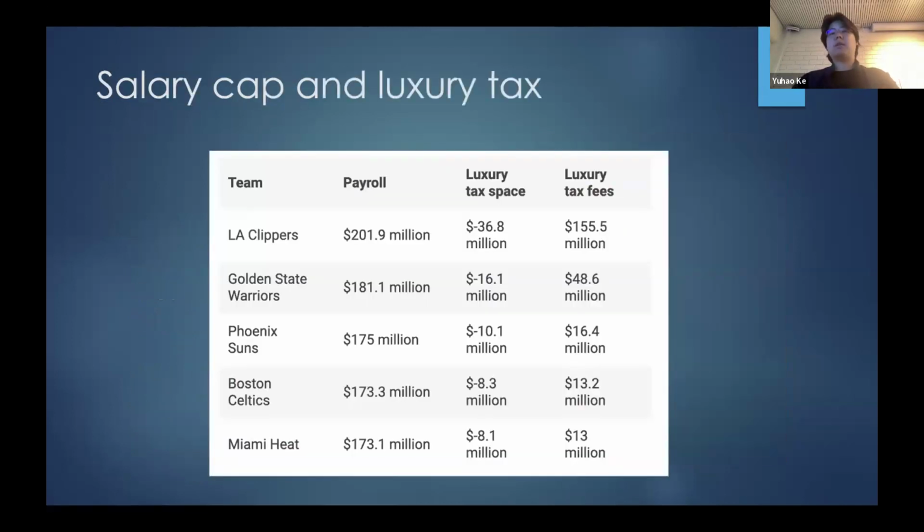And if you want to stay competitive, you have to pay a lot of salaries to the team members, right? And in NBA, there's a very unique system called salary cap and luxury tax. That means if the overall payroll of the team members exceeds some number, you have to pay some fines, which is the luxury tax. This is the screenshot of the top luxury tax for the teams this year. And the first one is LA Clippers. That is a very successful team. The payroll is about $200 million, but they have to pay the luxury tax fees. That is about $155 million. That is almost as high as the actual payroll. So that is very large, right? That is a very large luxury fee.